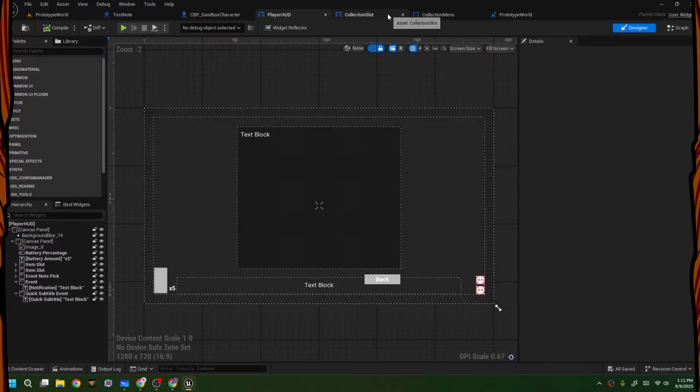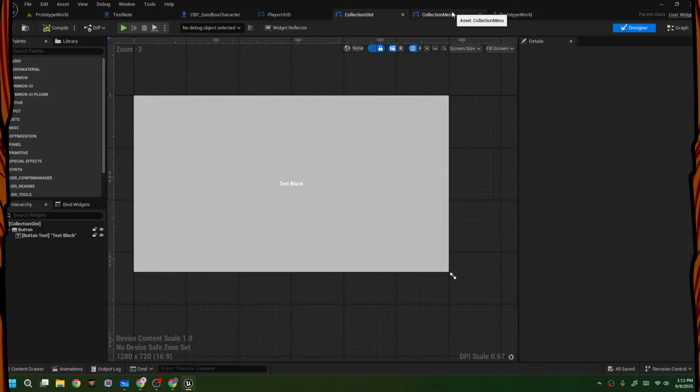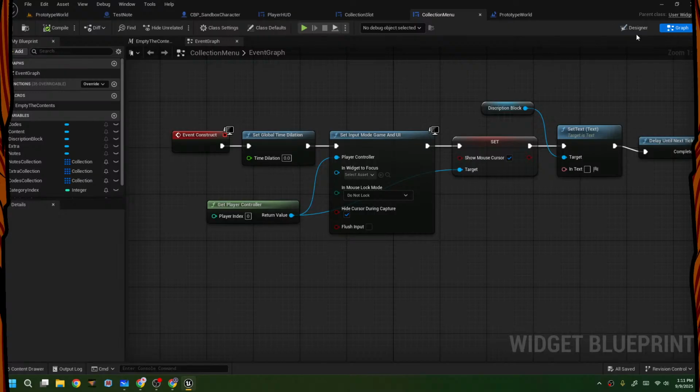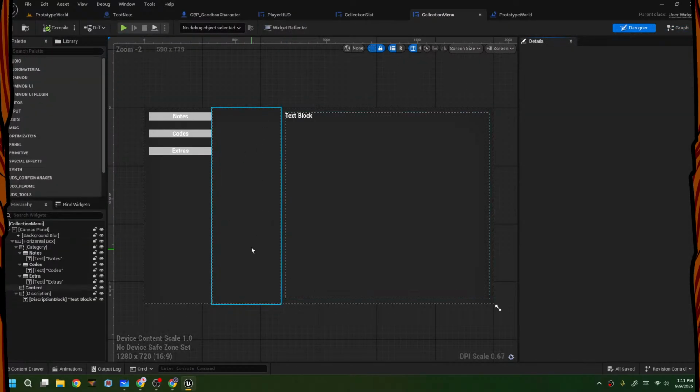So we made a collection slot which we use to add contents to the different categories. The categories are hard coded, but the contents are not. And then we have the test block. Now we can also do something like if there is nothing inside these categories, they are basically invisible.